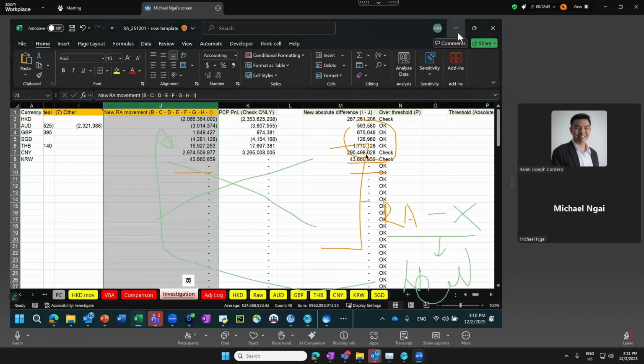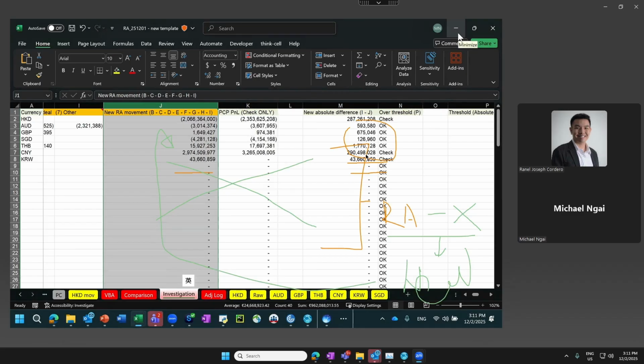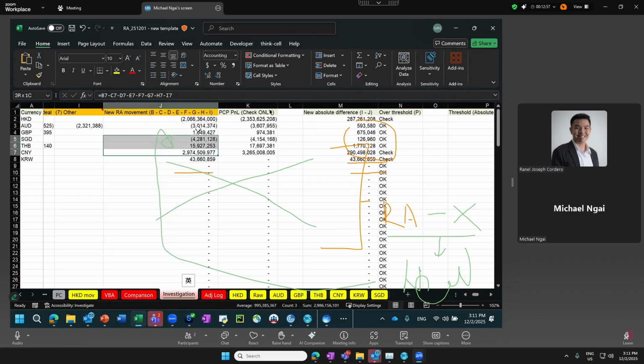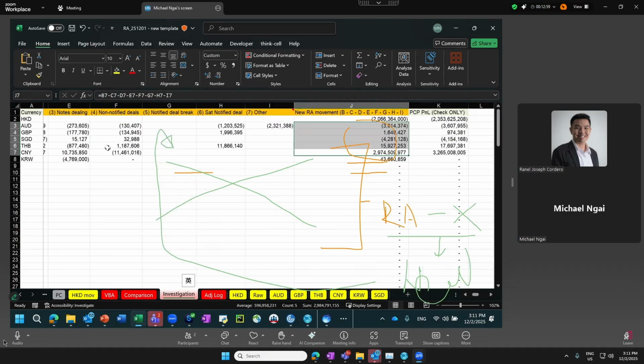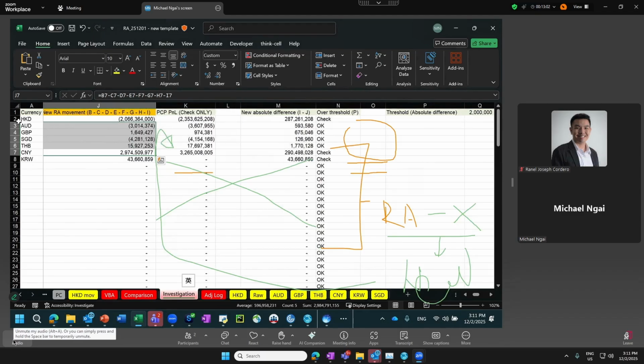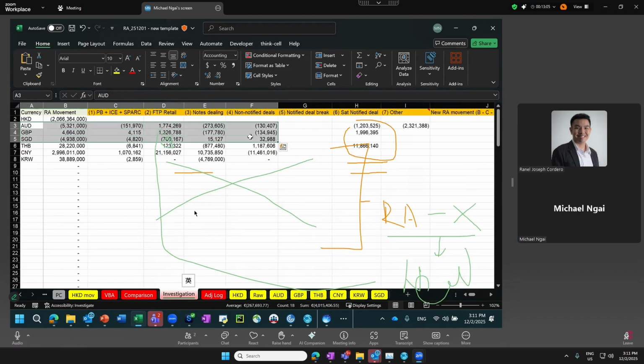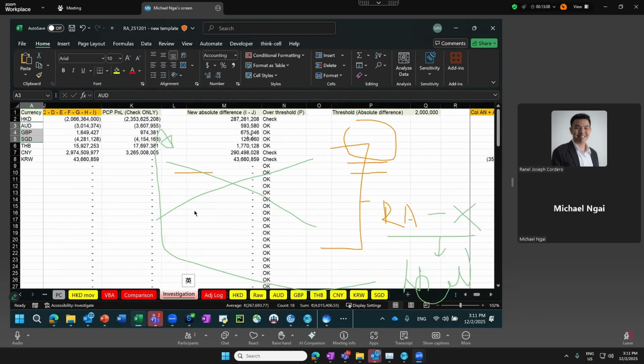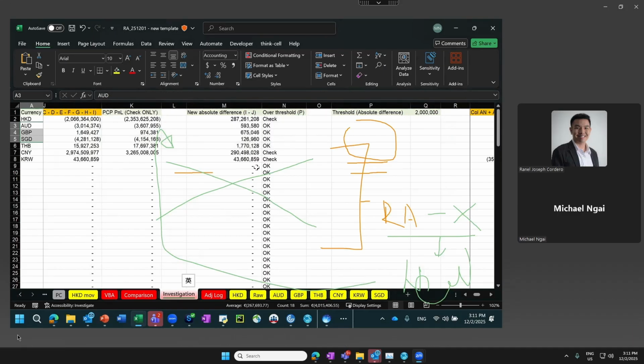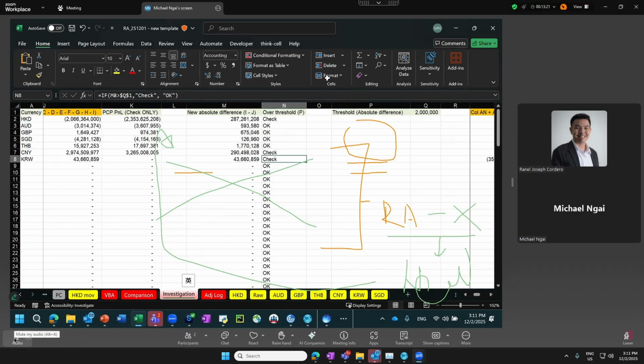But currently, I think you can just have this logic in your mind without worrying about too many details, because I think you'll learn it one day. So here, as you can see, after factoring all these factors, the Australian dollar, British pound, and also Singaporean dollar can be explained by the MSS P&L more perfectly. So you can see we have more below threshold currencies. So is it clear to you so far?